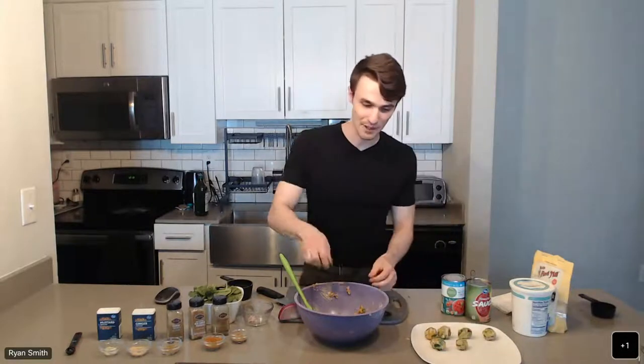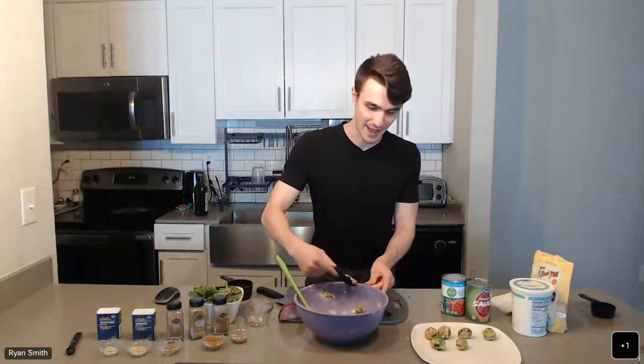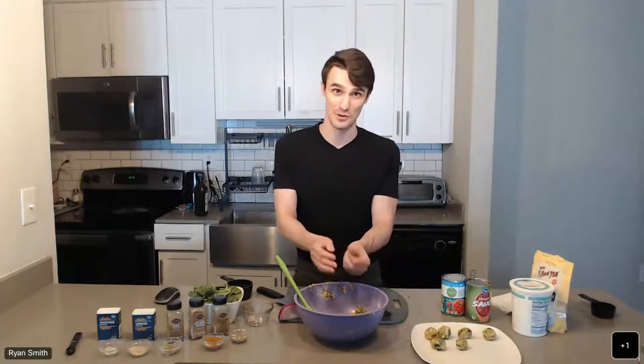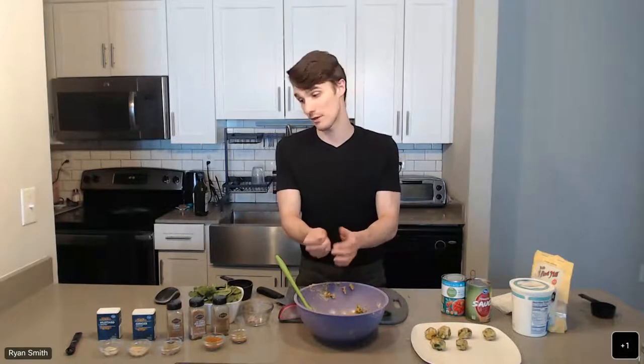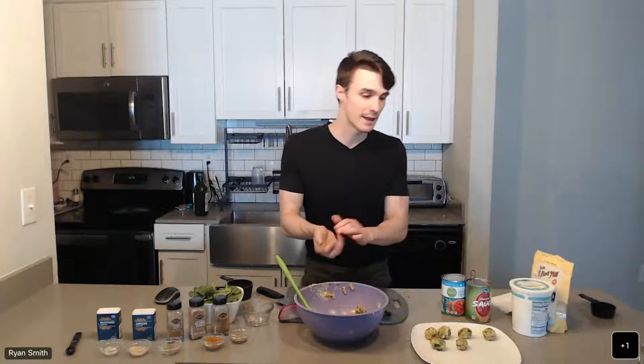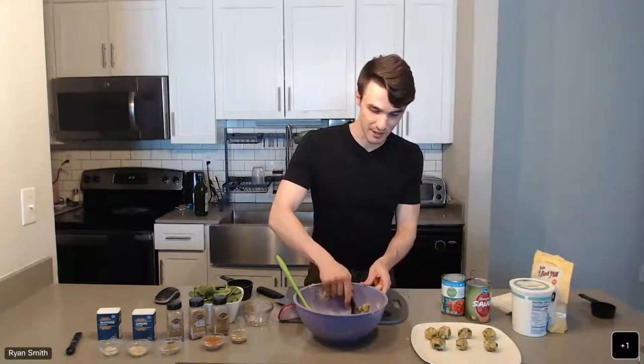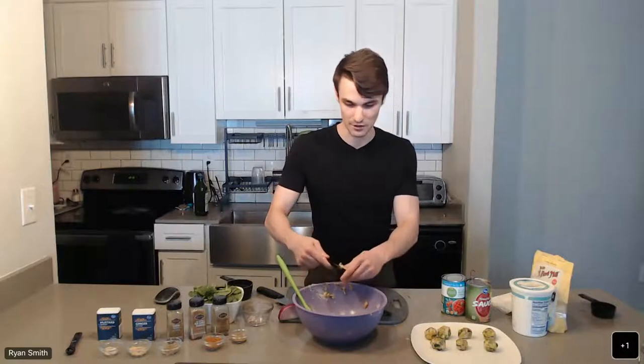When we add in the spinach, of course, it's no secret that spinach is incredibly nutritious. It is a plant-based source of iron. It's got vitamin A in it, vitamin K in it. So spinach is truly a superfood. So far we've only added in half a cup of it, but you're gonna see we'll work in the other 3.5 cups into the curry, which means that for the 4 servings that this makes, each serving has a full cup of spinach in it, plus some jalapeno, you've got some red onions.